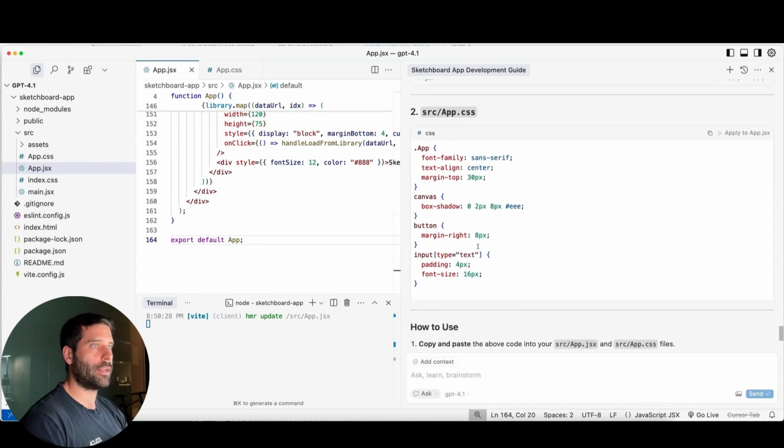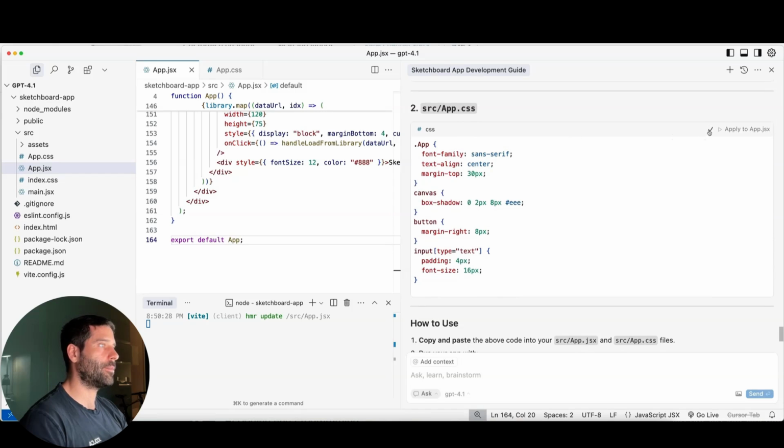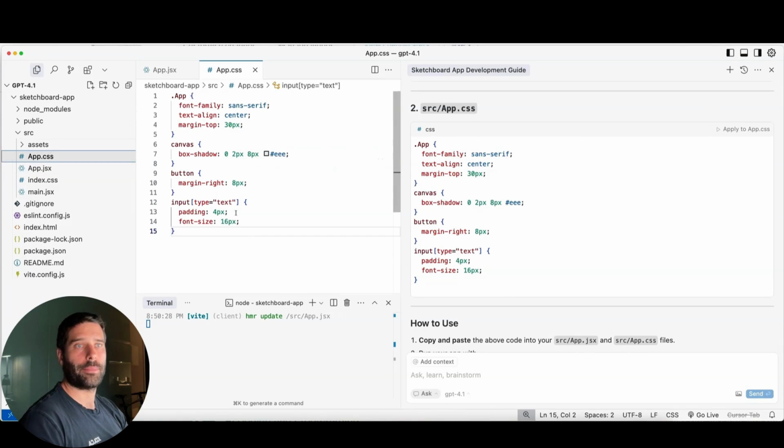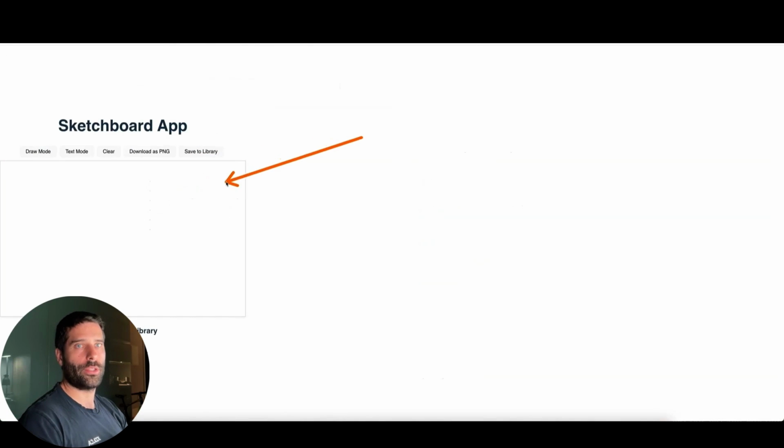And now if I scroll down and I find app.css, I'm going to copy this as well. Let's backspace everything. So same amount of lines. Maybe there's no new CSS needed, no big deal. Now back in the local host, you can see that it automatically updated. So let's just test it out.